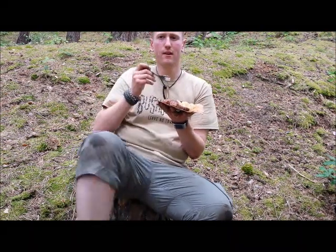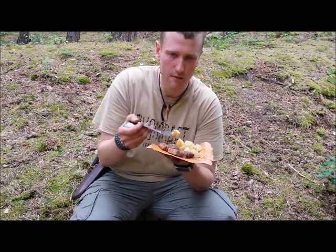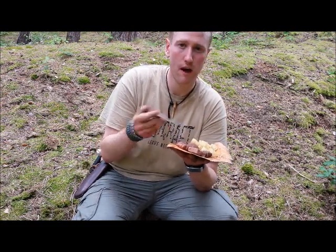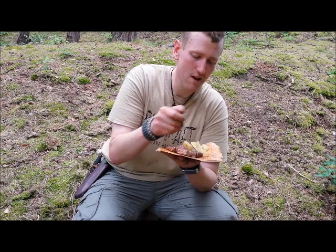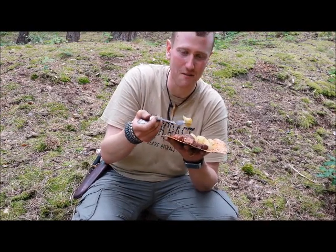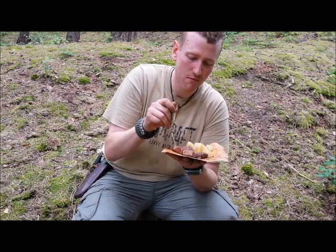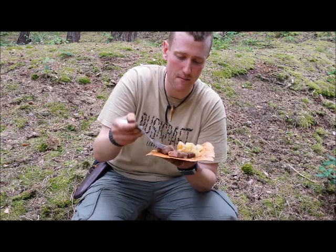That, my friend, is fantastic. Cooked on an open fire with the squirrel cooker in the middle of the woods, ironically called the Squirrel Woods. I don't think I'll be catching any squirrel anytime soon, but you never know. But yeah, this is amazing.